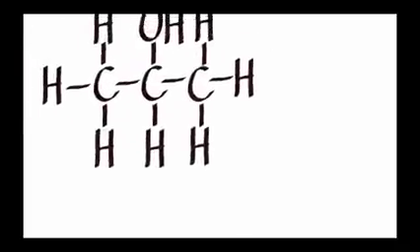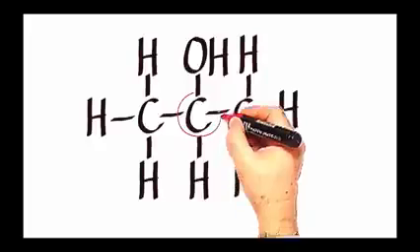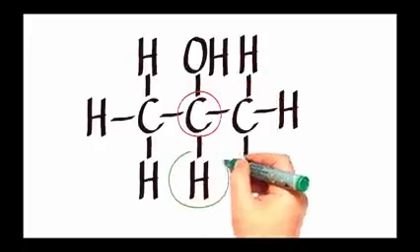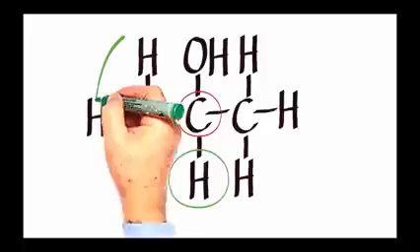Let's look at the structure of propane 2-ol. There it is. The OH is on the inside carbon. And does that inside carbon have attached to it both a H and a methyl group? Well, there's the H. And in fact, it has a methyl group either side. So you can see why it gave a positive iodoform reaction.